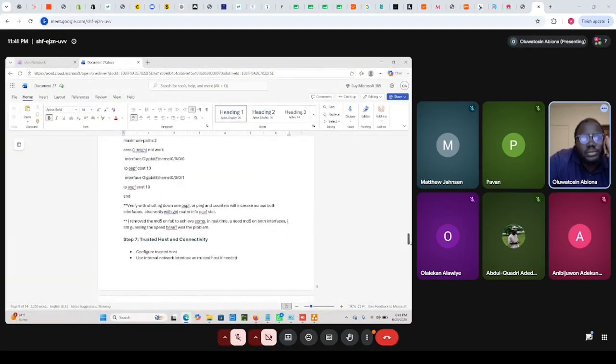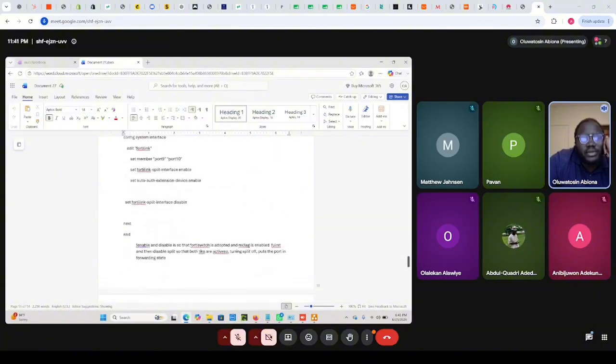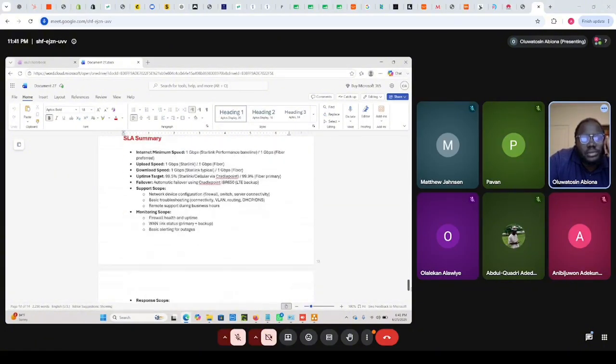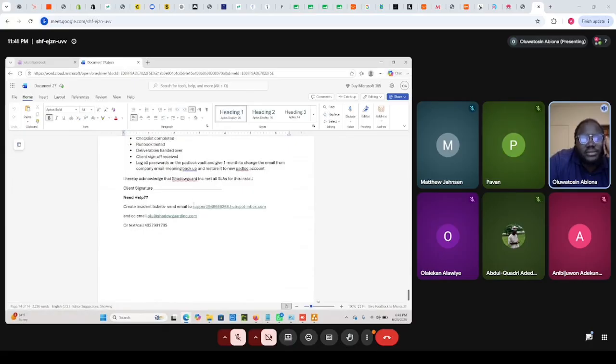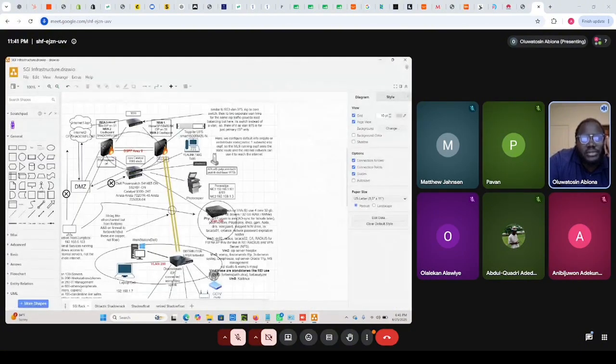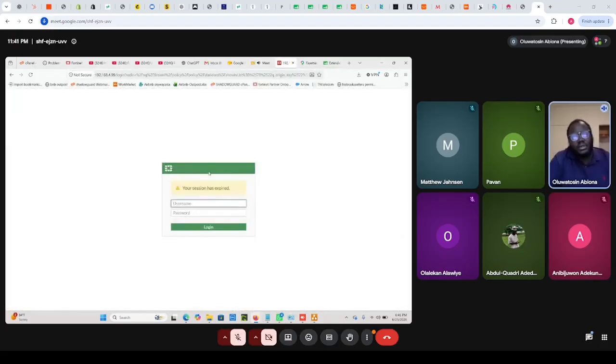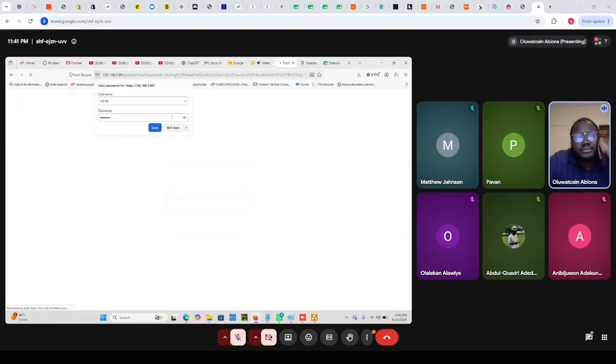So I already put it. I can send it to you whenever you want. It covers all the pitfalls and mistakes you're going to make, how to create a ticket as shadow guard if something goes down on site, and all that good stuff. I've already shown some of you; we messed with the firewall a little. You can just log into the firewall now and I can show you a few things. But that's not what we came here for today. What we're talking about today is the server.